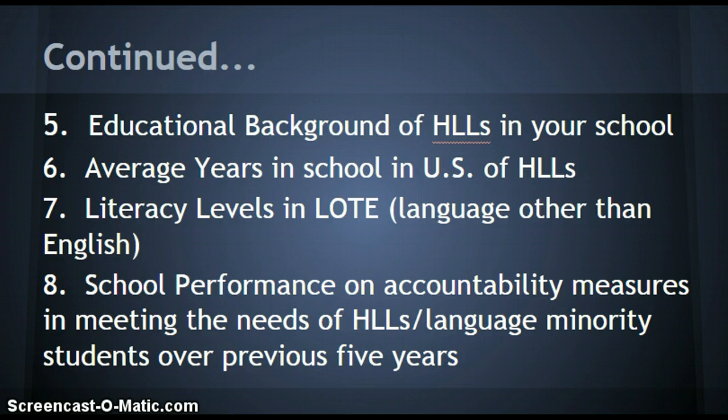And then the last is for you to look at your school's performance on accountability measures in meeting the needs of heritage language learners and language minority students over the previous 5 years. So by that, looking at your AYP reports for ELL specifically, again, working with the ESL teacher, knowing how the school did on their annual measurable achievement objectives for Title III, which deals with language acquisition and progress over time and demonstrating proficiency, as well as demonstrating academic proficiency.